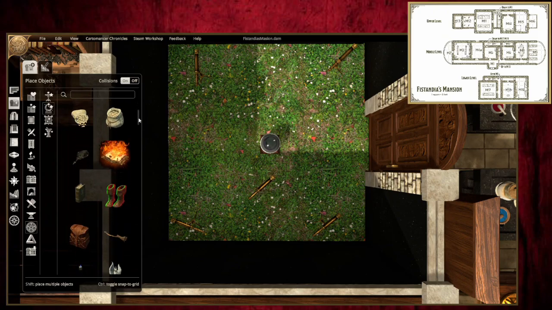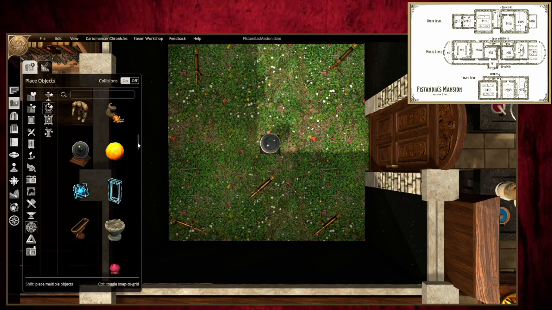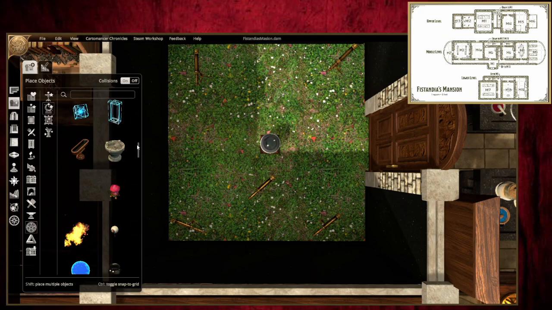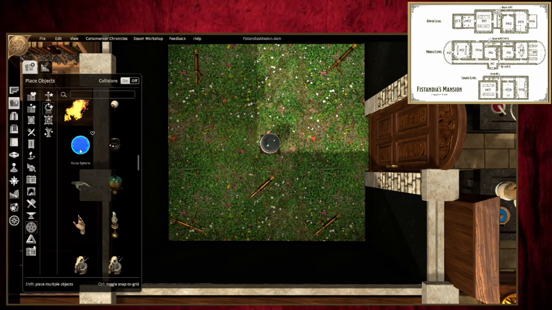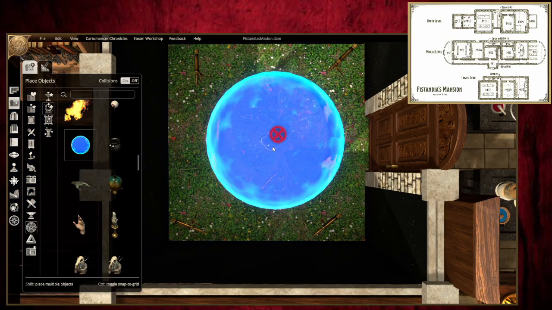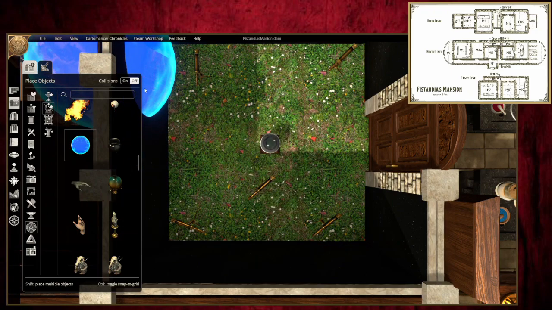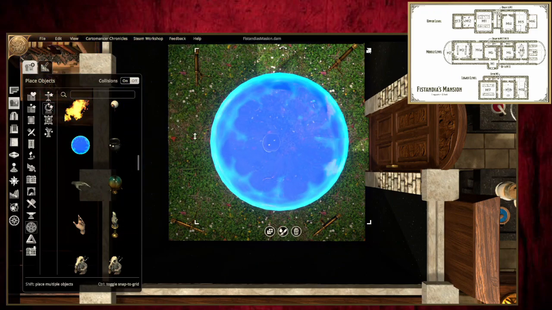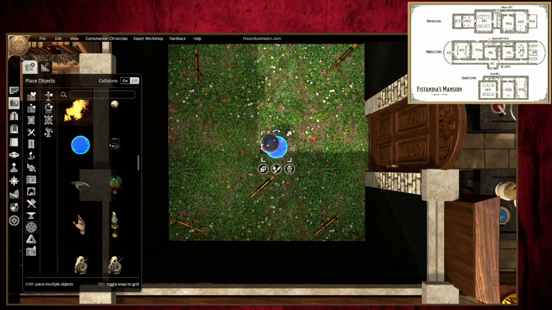Utility. Yes. We have a force sphere. Turn my collision off. Scale it down. I'm going to change my color until I get the kind of vibe I want.